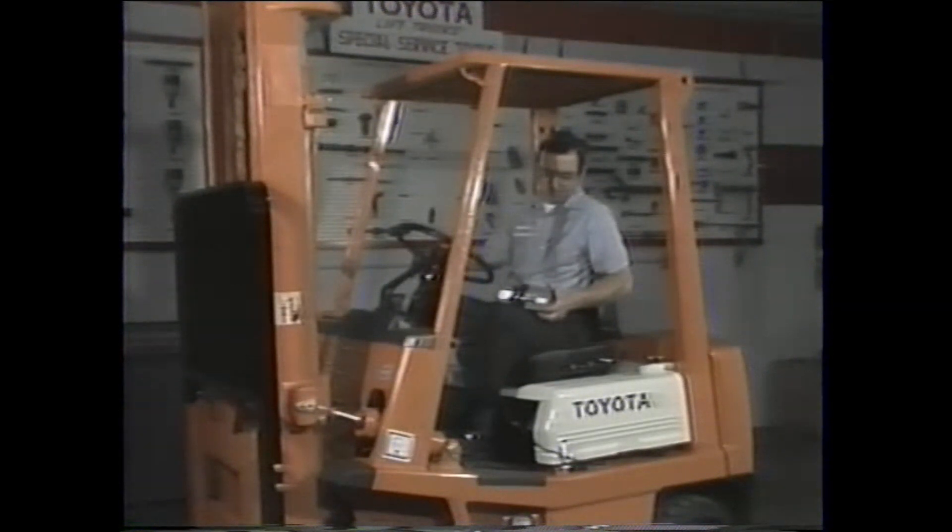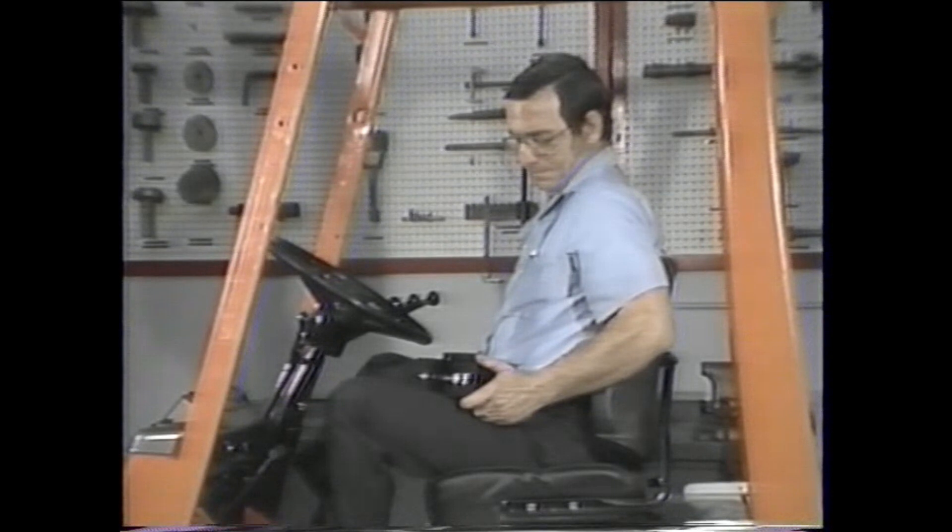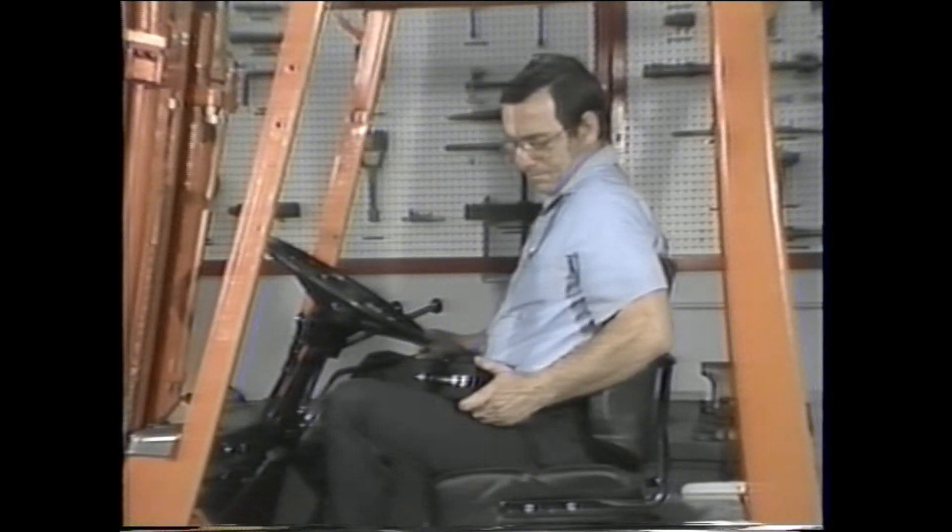Compare the test result with the specifications listed in the repair manual. For the 5R engine, the drop must be 200 RPM. When testing a truck with a 2J engine, the drop must be 100 RPM, and for an LPG truck the drop would be slightly more than 200 RPM. You can not only see this drop but hear it as well — listen as the engine drops from the no-load maximum governed speed to the maximum speed when loaded. Always use an engine tachometer during testing, as the tach will detect RPM changes the human ear may miss.